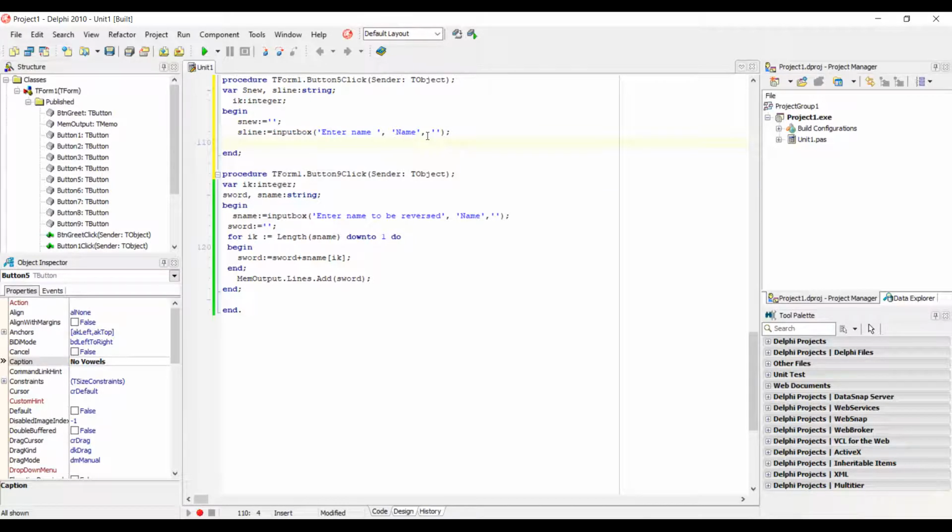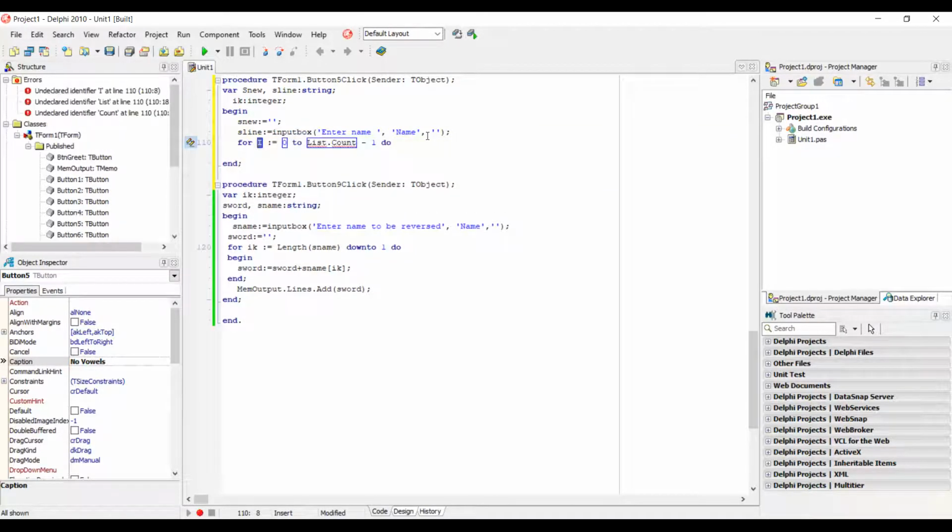I need to loop for, my loop variable is ik. Remember, I declared my ik over there at the top. My loop variable is ik, and I'm looping from 1 up to the length of S line.